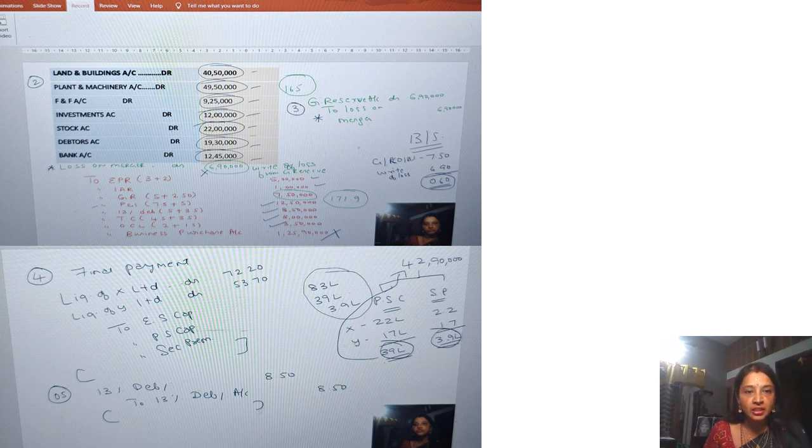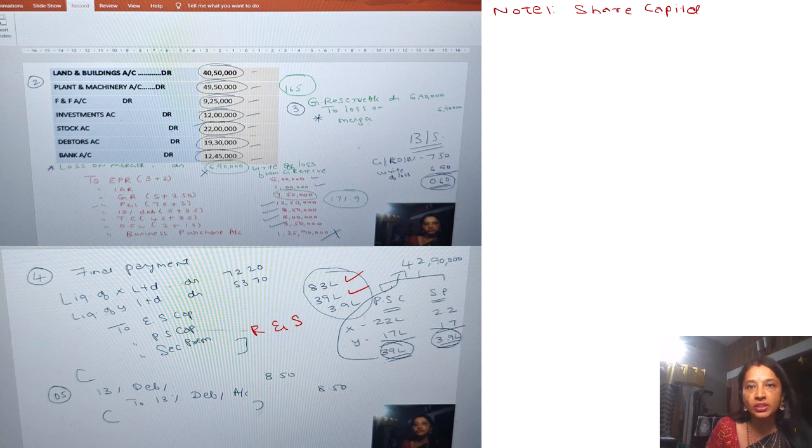So share capital, now look here, I have taken the screenshots of the previous slide so that it is there next to you only. You will take this equity share capital of 83 lakhs and this preference share capital of 39 lakhs and you will show it in note 1. So you will write note 1, calculation of share capital. You will take the total of both, 83 lakhs and 39 lakhs. You will take the securities premium under reserves and surplus in note number 2.